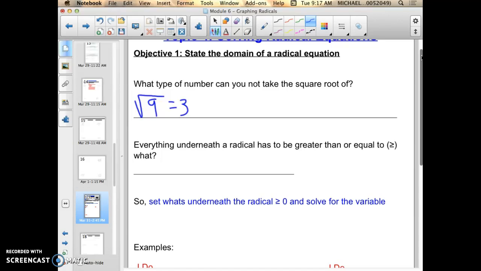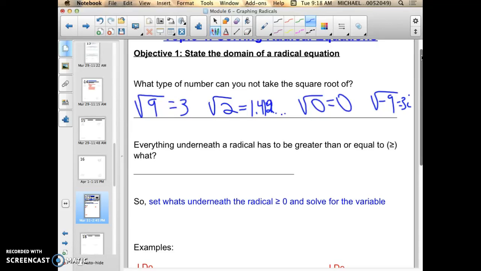Another example, the square root of 2 is fine. It's just an irrational number, 1.4142, something like that. The square root of 0 is fine because it comes out to 0. But if you remember, let's say I take the square root of negative 9. What happens there? Technically, you enter into the realm of imaginary numbers, and you have to represent that with i.